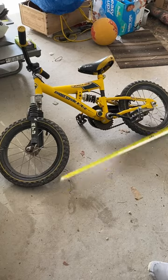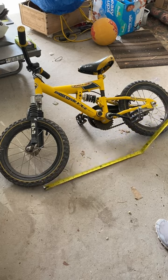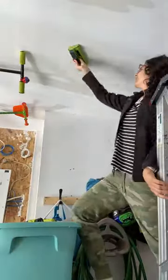Okay, so the next thing we have to do is actually measure the distance between the middle of the tires. That's where the hooks are gonna hang. So, Mikhail's bike, approximately 30 inches.